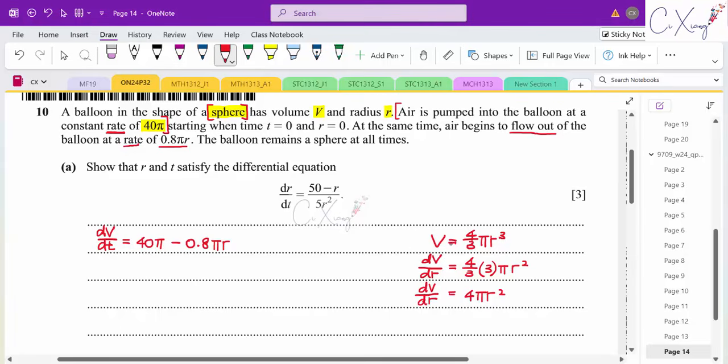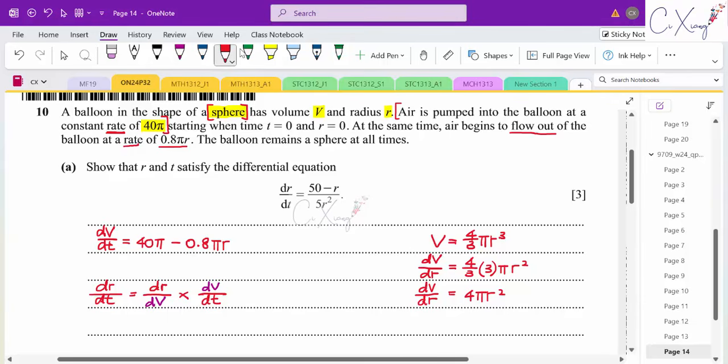And then to prove the differential equation that the question wants us to prove, what we can do is that we try to think about dr over dt. How can I get the dr over dt? How can I get this differential equation? By right, it should be dr over something multiplied with something over dt. And because in the question they did provide us with dV over dt, by right, it should be dr over dV multiplied with dV over dt. That's the reason why I try to find out the dV over dr, because I want to substitute here in the chain rule formula.